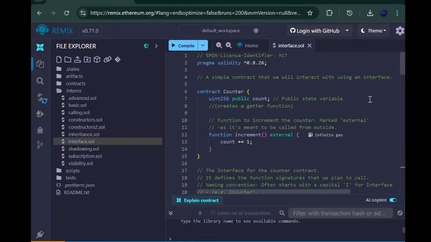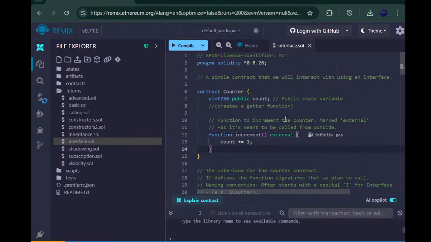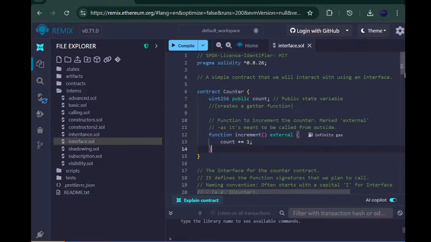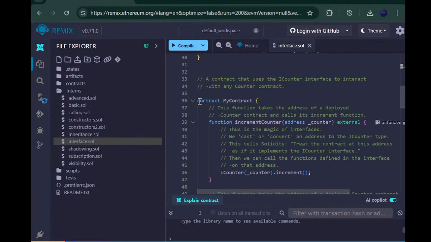One being a basic example, the counter, which shows how to create an interface for a simple counter contract and use it to call that contract's functions from another contract, this my contract.